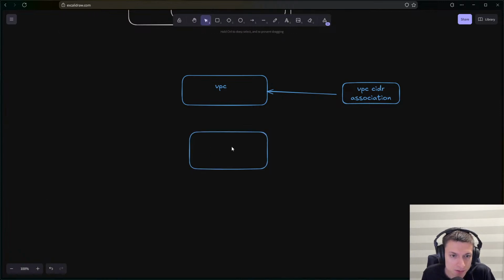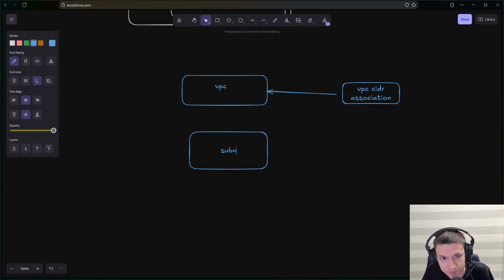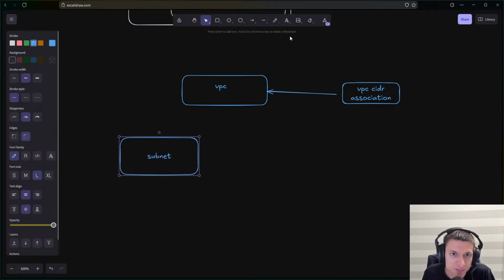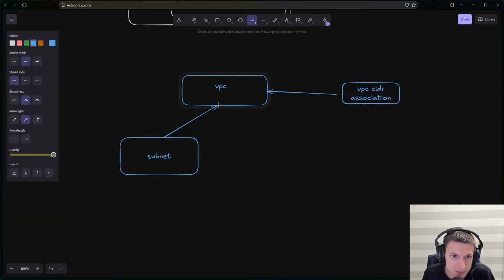Then you create a subnet. Subnet depends on the VPC.